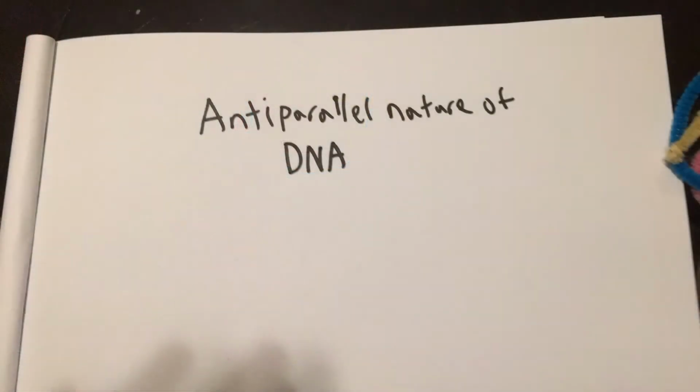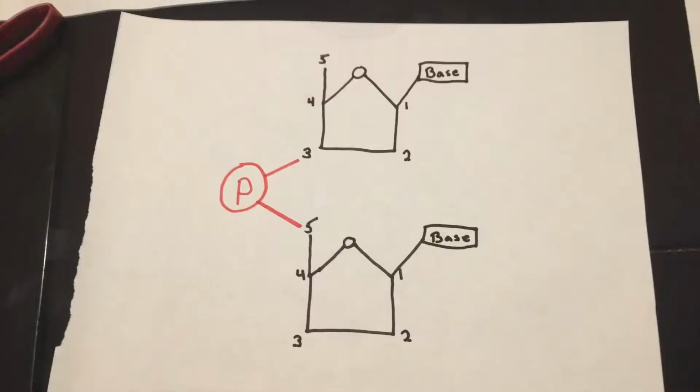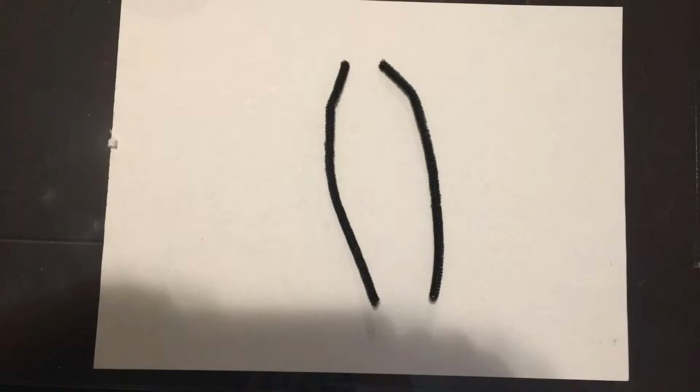The nucleotides are connected by the phosphate backbone, which binds the number 3 carbon of one deoxyribose to the number 5 carbon on an adjacent deoxyribose. At the end of each nucleic acid chain is either an unbound 3 carbon, the 3' end, or an unbound 5 carbon, the 5' end.